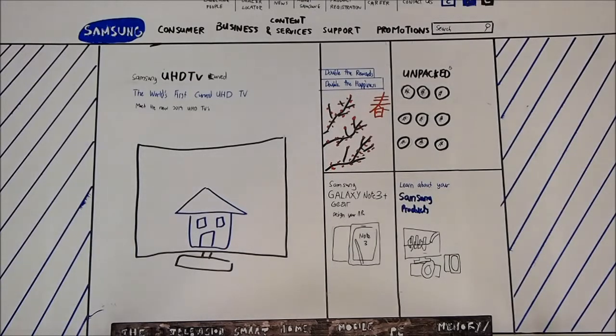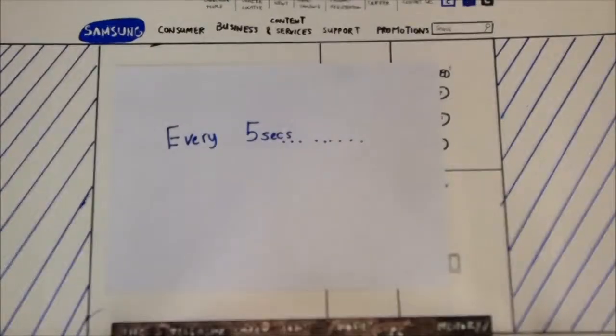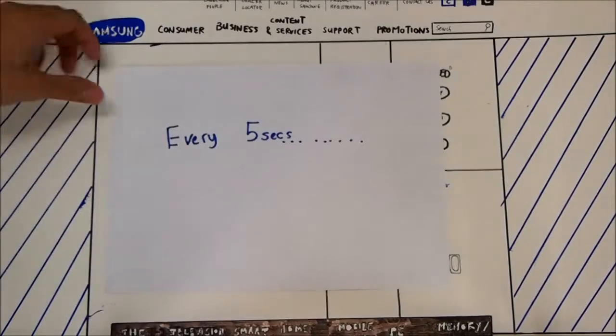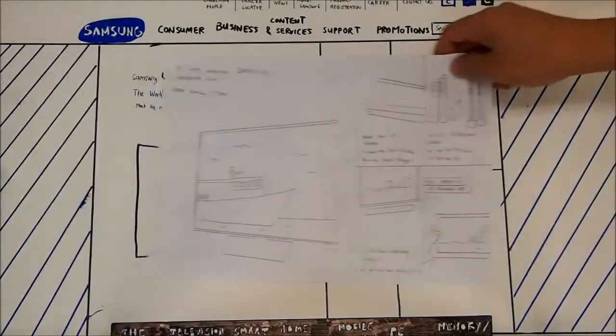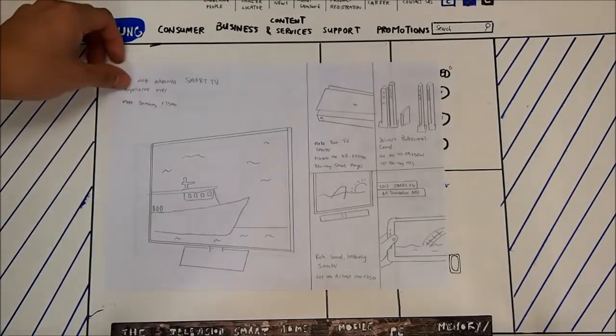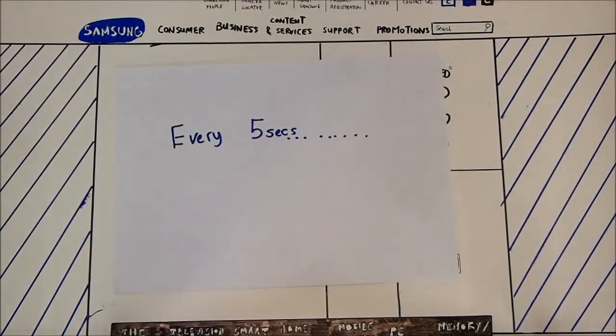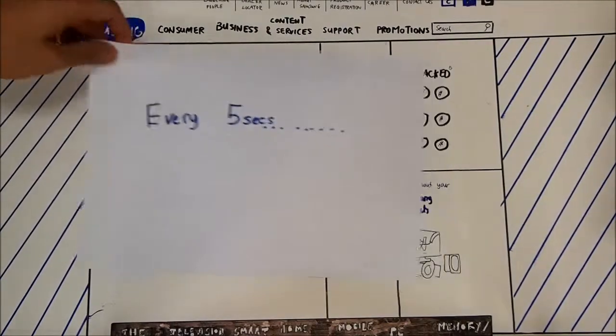What we envision it to be is, for example, for every 5 seconds, the style tiles on the homepage will change dynamically, from latest news to television, and after 5 seconds, the homepage content will change to the next, smart camera.